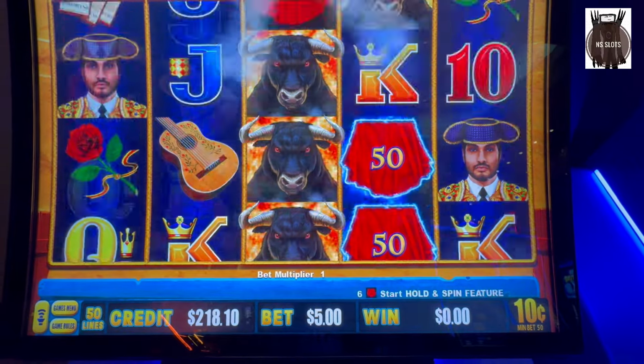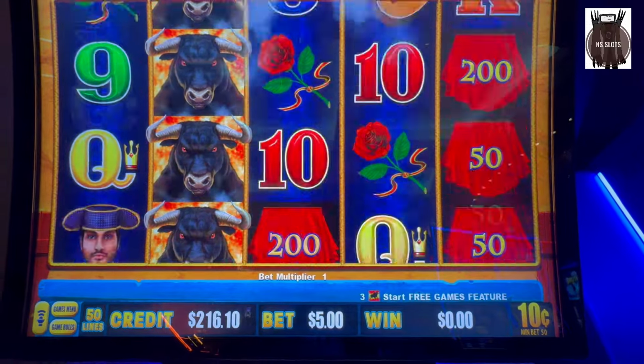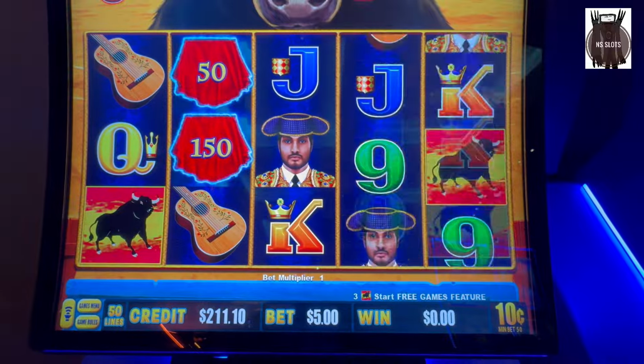Alright, bulls are wild. The 50 line machine on 10 cent denom. Come on, then.